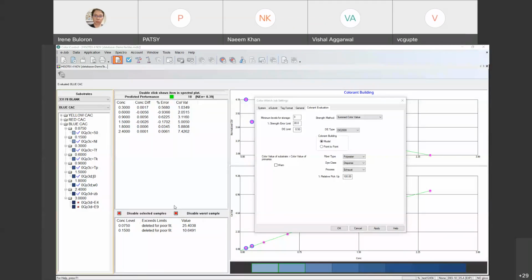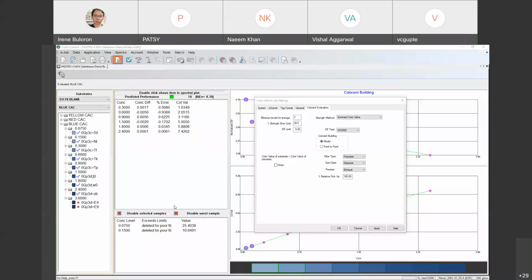If you look at the software, we are only allowed to pick up 15 levels of concentration. But it doesn't mean you need to really prepare 15 samples for one dye. So you don't need to prepare something less than 0.001, 0.005, all those things, because in the beginning of the dye absorption, this is considered a straight line, a linear one.